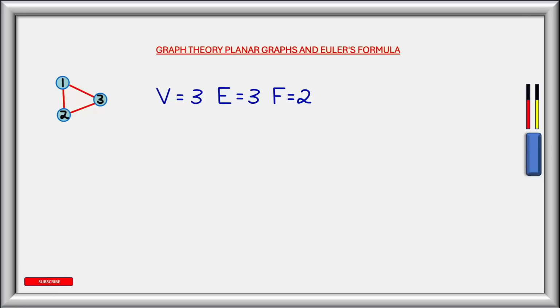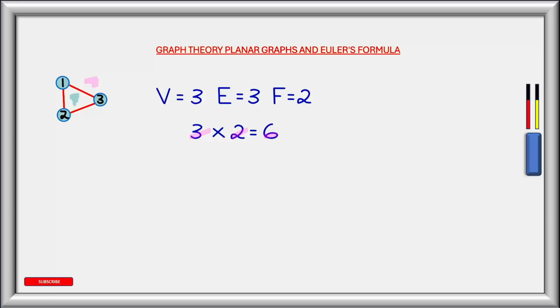To find the ultimate limit of a planar graph, we need to look at how edges and faces are linked. In a simple planar graph, every face must be bounded by at least 3 edges. Look at our graph on the board, shaped as a triangle. It has 2 faces, an interior face shown in blue here, and the infinite face outside the boundary of the graph, shown in pink. If we now multiply the faces by that minimum requirement of 3, we get 3 multiplied by 2, which is equal to 6. You might ask, how can we count 6 when there are only 3 edges on the board?